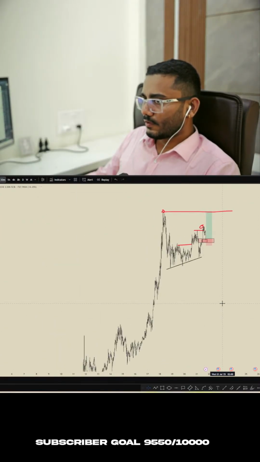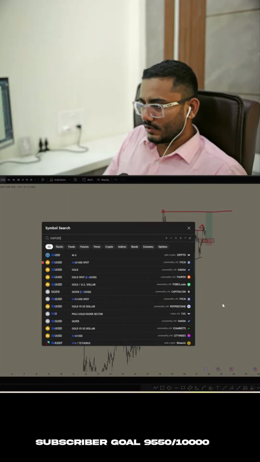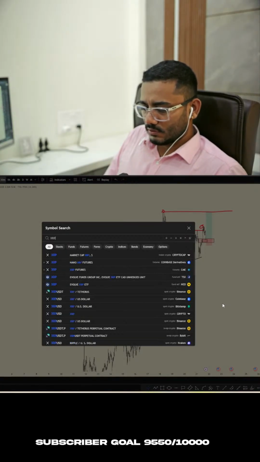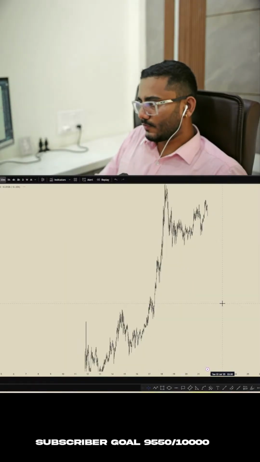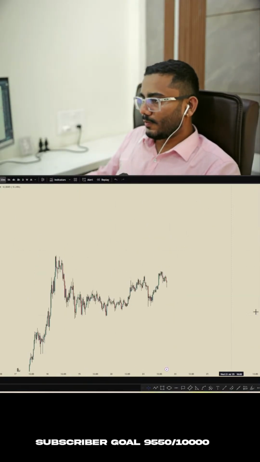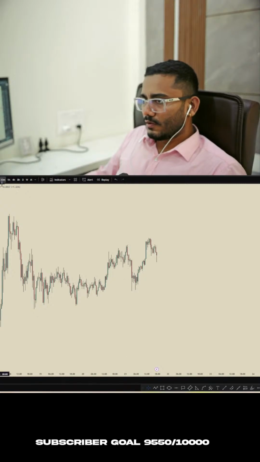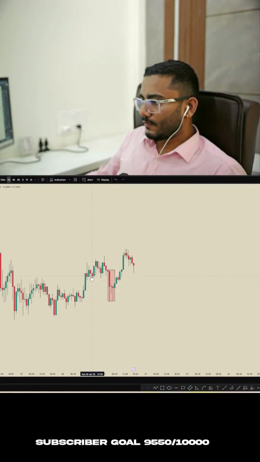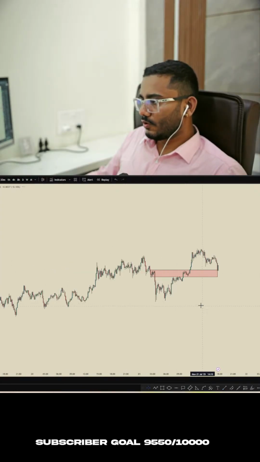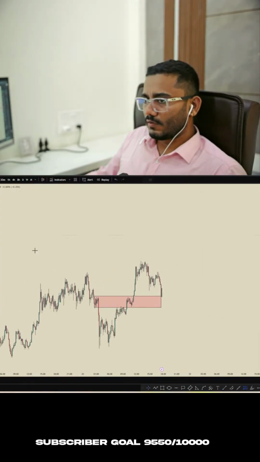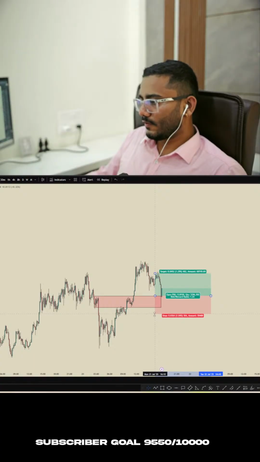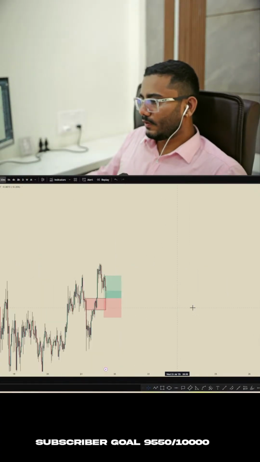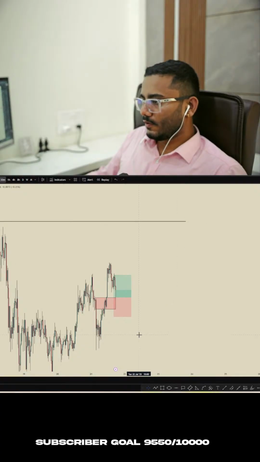Okay. So on XRP USDT, you can see the same thing happening. Liquidity sweep, order block broke. This becomes a breaker block, order block again, and you can use this area for looking for buy side trades. Stop loss will be below this low. The next high will be our target. So this is a simple setup.